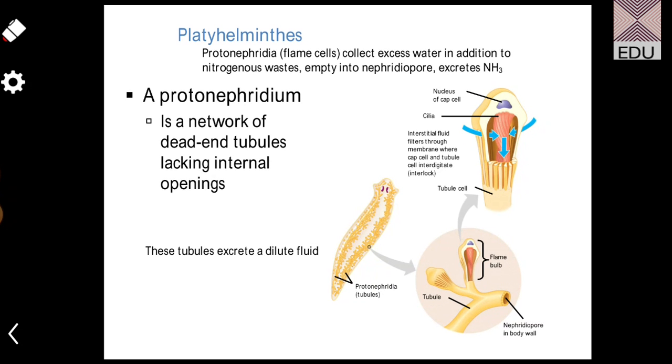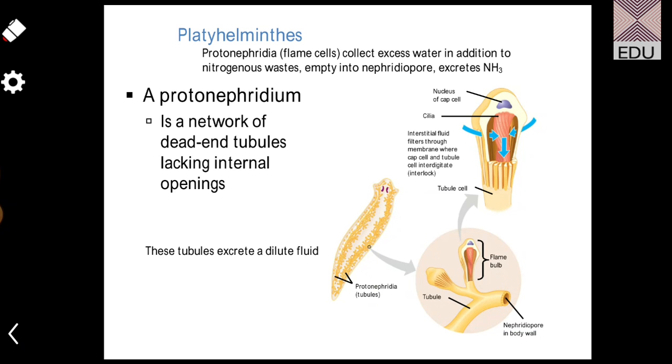So students, that was about the excretory procedure of these flame cells. What they do is that the tubules excrete a dilute kind of fluid. They will be taking the fluid along with the excretory waste products coming inside the lumen, and that fluid will be going out in the capillary, and from this capillary it will be going out of the body. So they produce a dilute kind of urine for this particular animal.